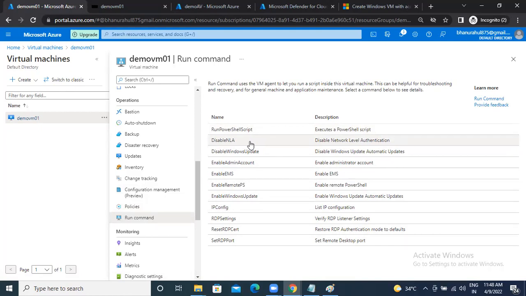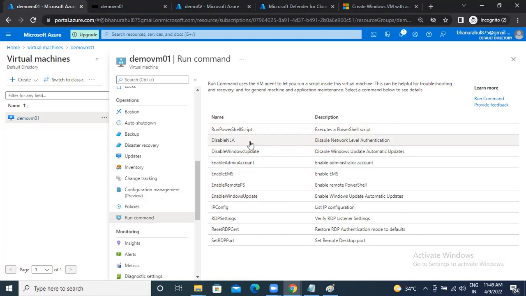Then what is NLA? Network level authentication, right? So what is meant by NLA when you disable it? Normally NLA is network level authentication. At the AD level, you have enabled the security level, you could have increased the authentication level and security level.